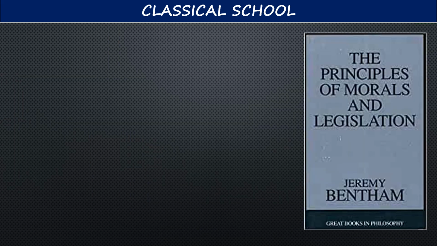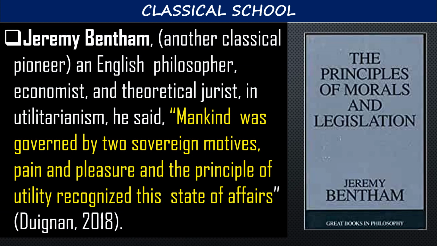And of course, we have Jeremy Bentham in his book, The Principles of Morals and Legislation. He was talking about injustices, about the biased treatment of criminals and people in general. Jeremy Bentham was another classical pioneer, an English philosopher, economist, and theoretical jurist in utilitarianism, where he said that mankind was governed by two sovereign motives, pain and pleasure, meaning we behave based on the pain and the pleasure that we get, whichever one is heavier.